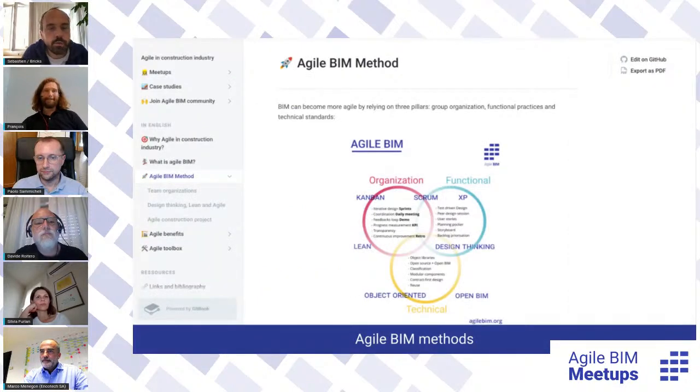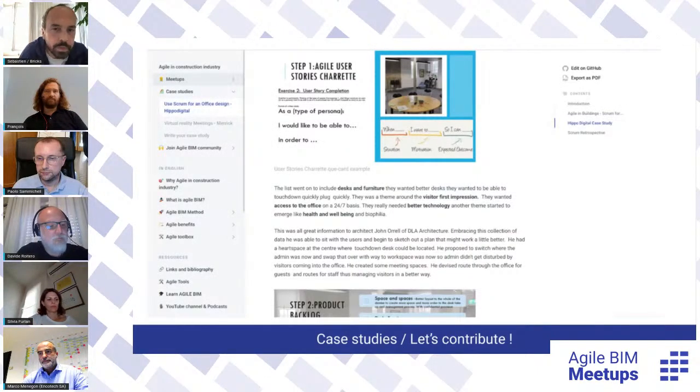Apart from the meetup, we try to define the methodology. It's still a work in progress, and you can really contribute. By the way, we were inspired a lot by the work of Joey Justice, for example, who works in the domain of industry and car manufacturing and on agile hardware. In this schema, you can find different inspirations from the Kanban methodology, from Scrum, from XP, Lean, design thinking, and so on. We think that these methodologies can be combined, and we need to find the ones that fit the project, and especially to document some real use cases in the domain of construction. And you can contribute to these use cases.